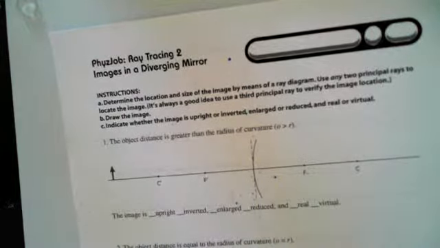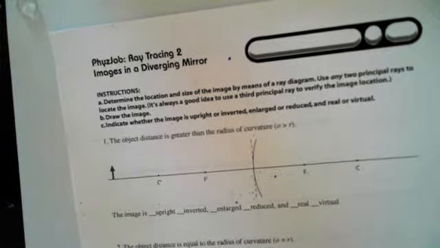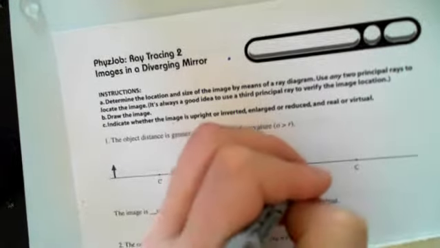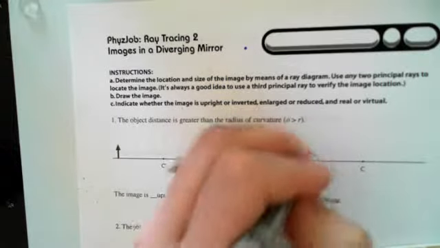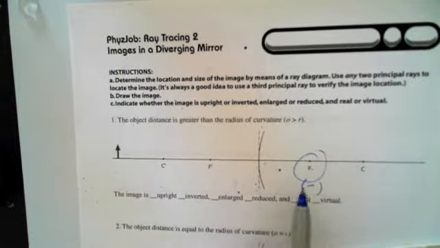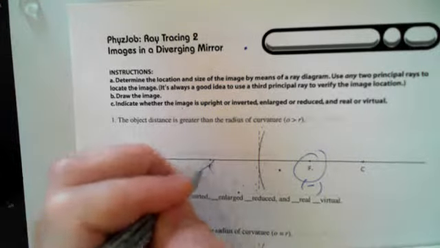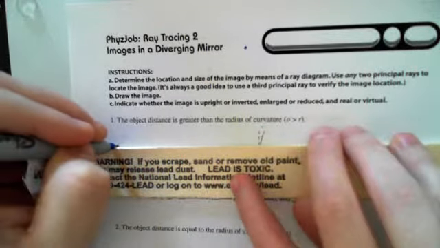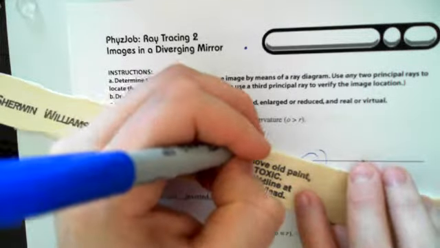Alright, let's take a look at your diverging mirror. Do you guys remember converging lenses? You remember how all converging lenses have the same properties? It's the exact same thing with mirrors. So we're going to go parallel, but what you have to remember is that the focal point is on this side of the mirror. Cannot forget that, and it has a negative value. So you pretend like these don't even exist over here. So it's going to be parallel to focus, parallel to focus.